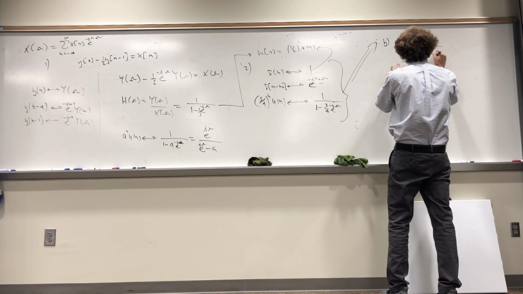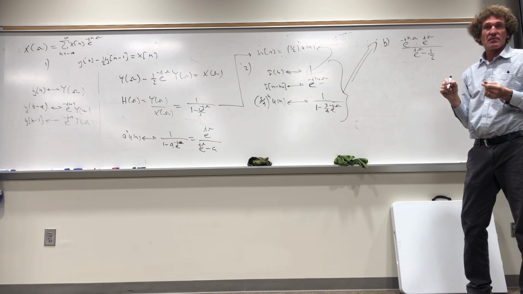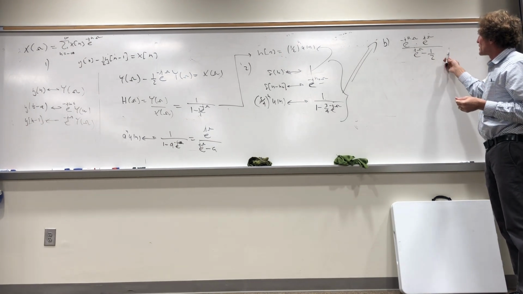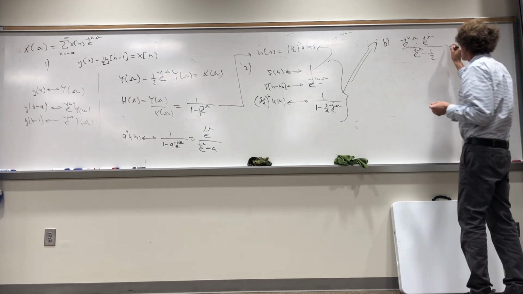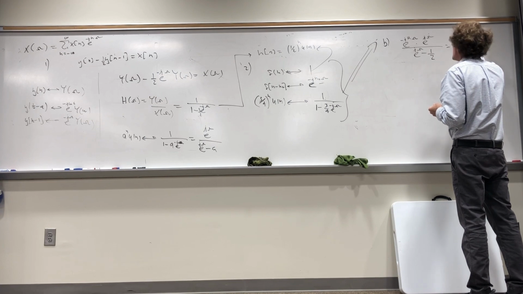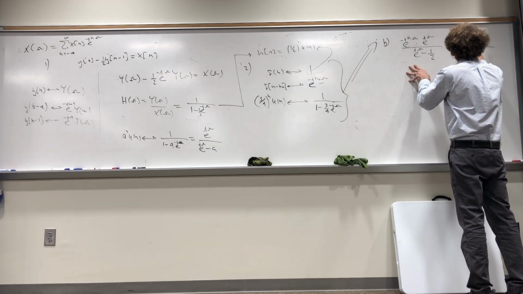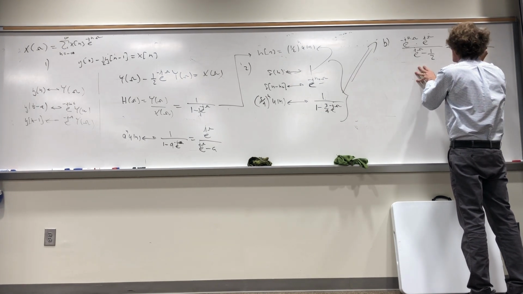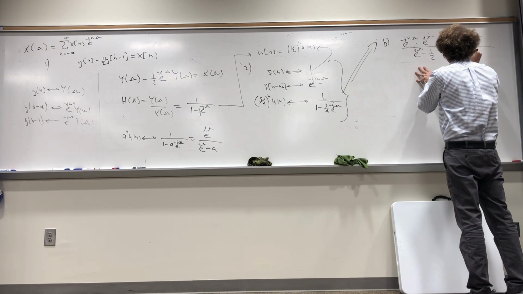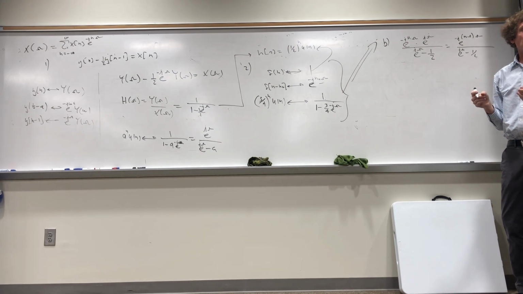Right here? All right. That's it, right? Now, that's H of omega. Do you see, at this point, we could group, we could say this is going to be e to the minus j, and then you could say n plus 1 omega over e to the, wait a second, I'm sorry about that, it would be e to the minus j n minus 1 omega, e to the j omega minus 1/2. You could do it that way, you could do it a variety of ways. Do you all see that, class?